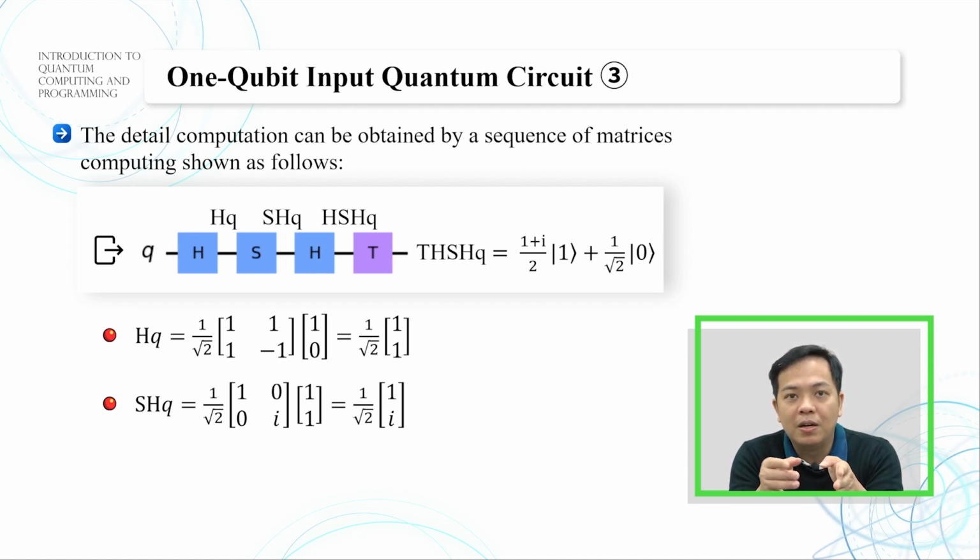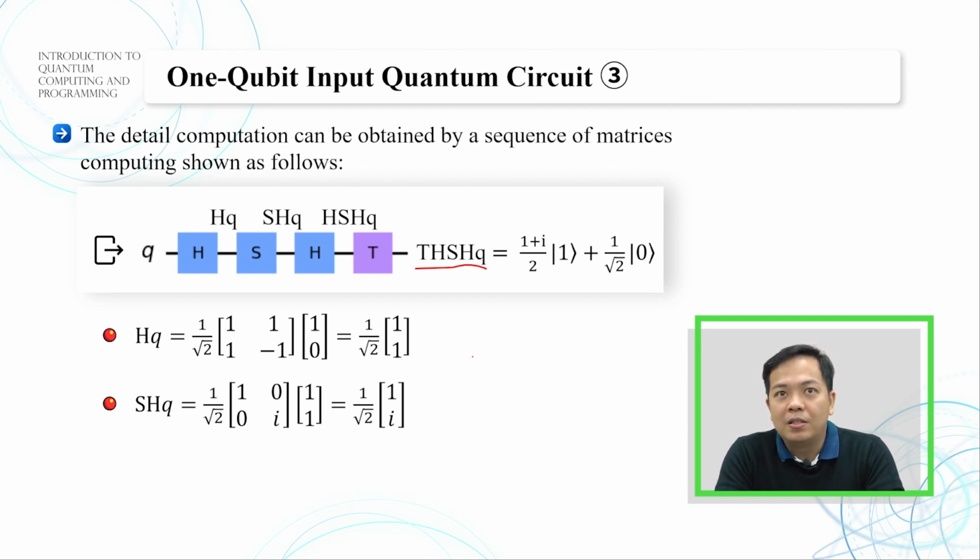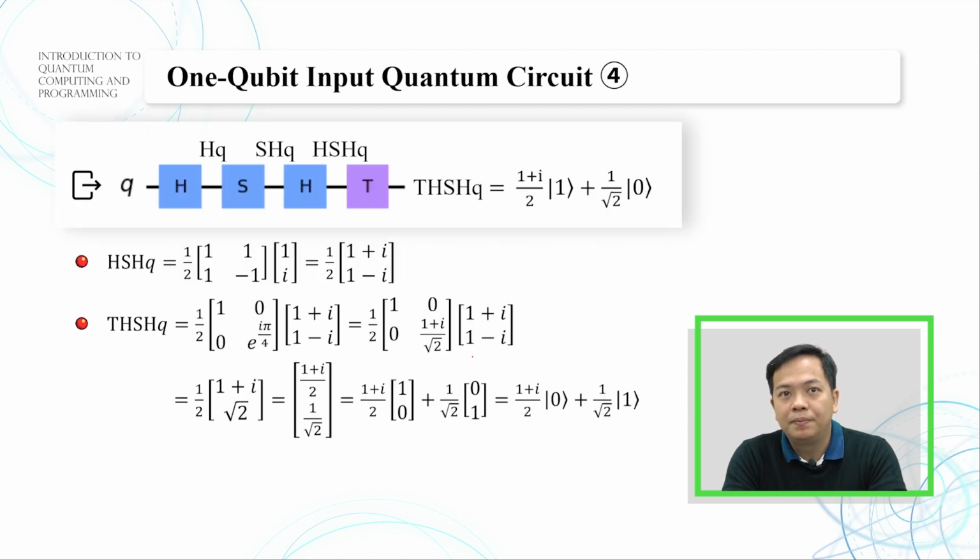So you can calculate the letter that goes first. For example, over here we have H, right? And go to the next part, which is S. So we have SH, and the next part is HSH, right? And the last thing is THSH, yeah. So if you see on the screen, we have the order, a very important order. So this is the calculation of matrix computing. I hope everyone has no confusion about this part.